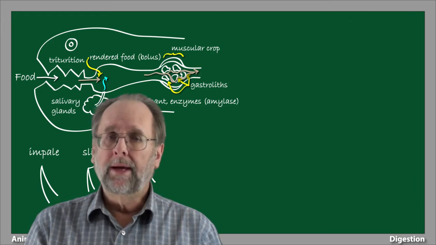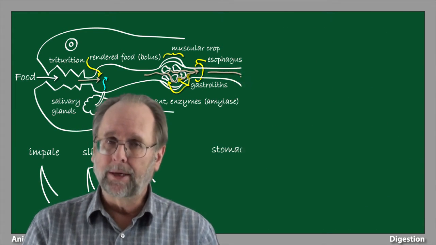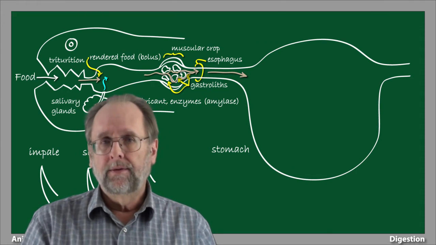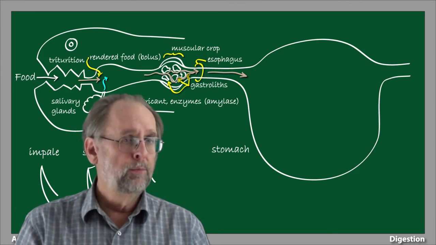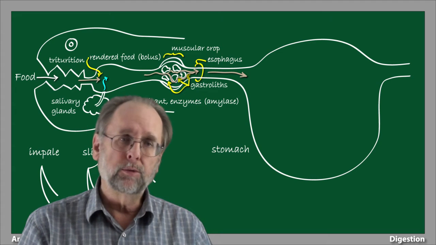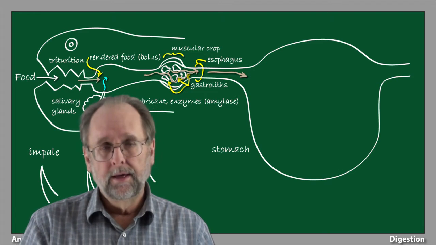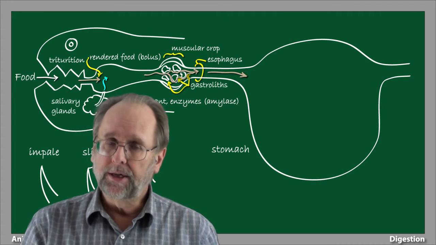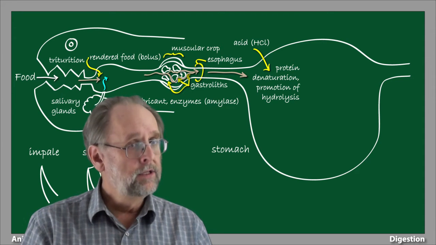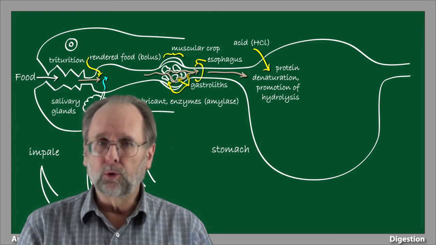The rendered food then passes along to a tubular esophagus into an expanded chamber, the stomach. Here's where digestion proper really begins. There are several things that happen in the stomach, but mostly it produces a chemical brew that starts breaking down into smaller constituents the large molecules in the bolus of rendered food. The major thing that happens is the secretion of a strong acid, hydrochloric acid, or HCl, into the mix, acidifying it down to a pH typically around 1 or 2.